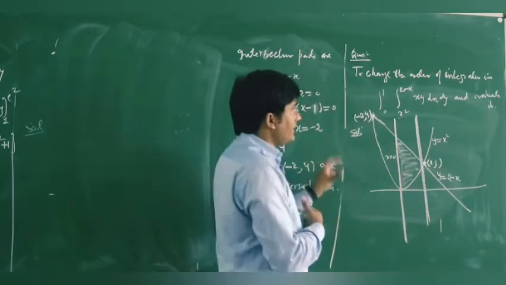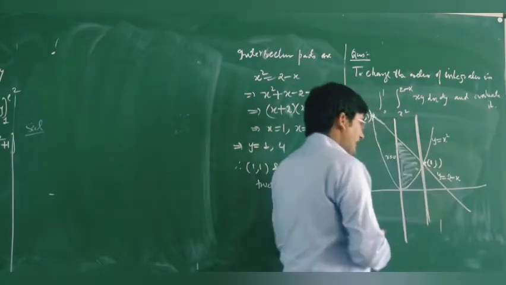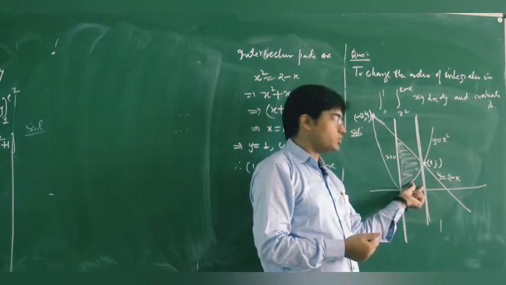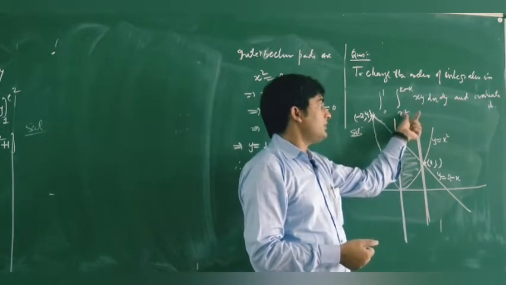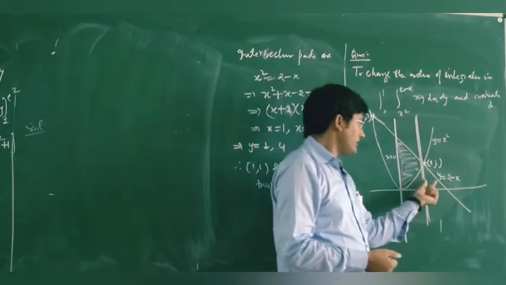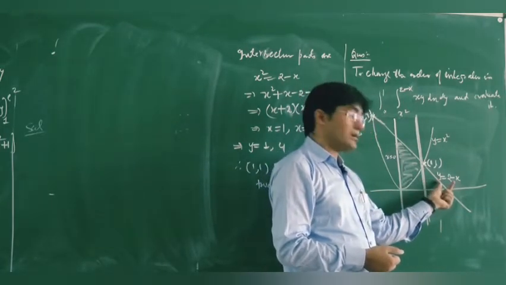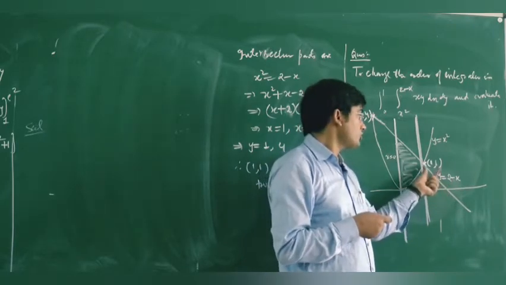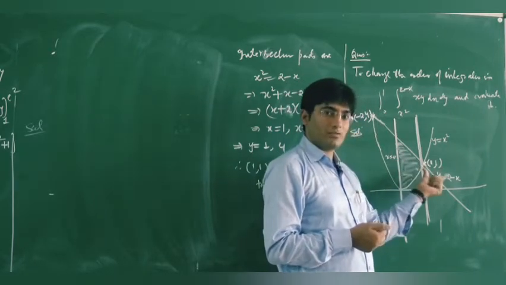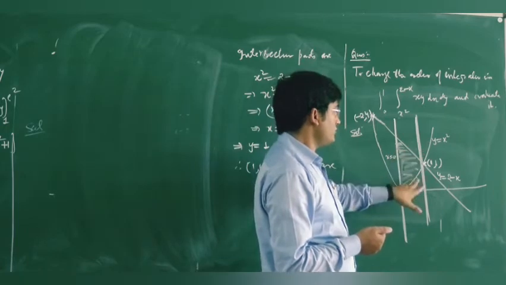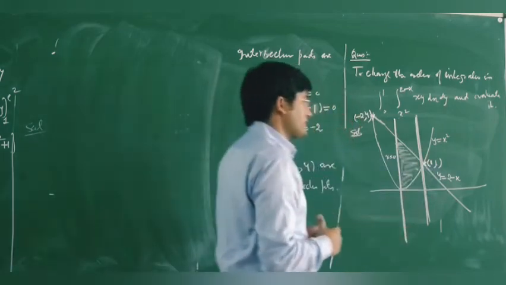And then the area should be between the parabola and the straight line. We cannot take this part because this will be your area between the parabola and the x-axis. But we need the area between the parabola and this particular line. We can also not take this region because this will be your region between the parabola and a straight line, but your boundaries will be outside of x equal to 1. So we have to take between x equal to 0 and x equal to 1, and the region should be between y equal to x squared and y equal to 2 - x. So this is the required region of integration.